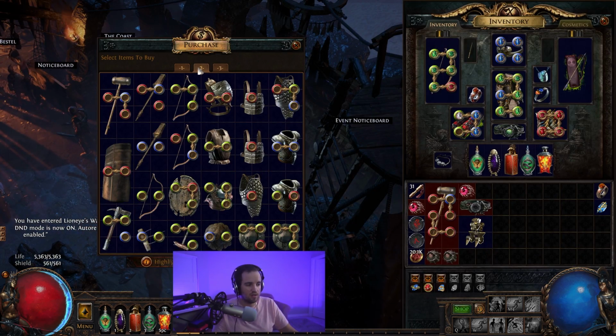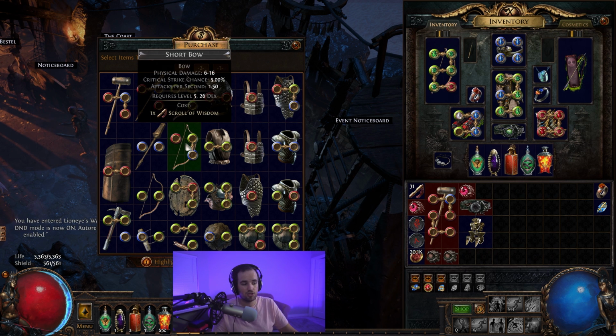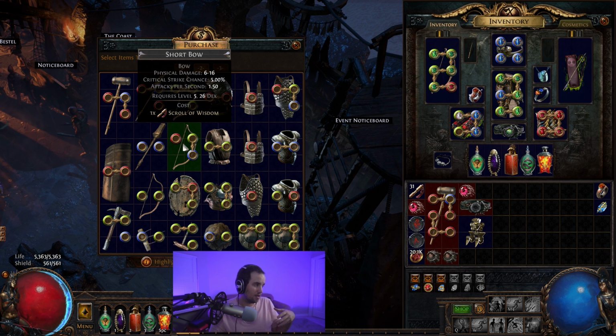You can typically find those from the vendor here. Like here's a short bow, very simple to get, 1 Scroll of Wisdom. Now if you can get a short bow, this is your BIS bow, unless you've got a Silver Branch or a Quill Rain or anything else, right?